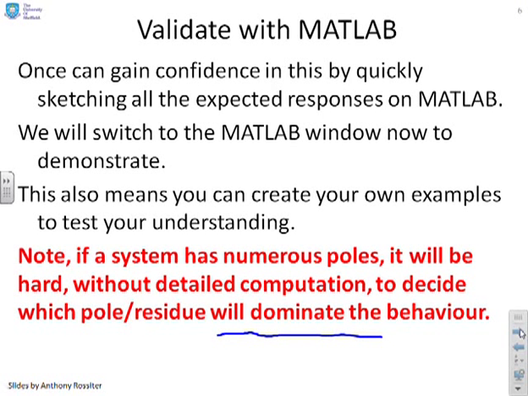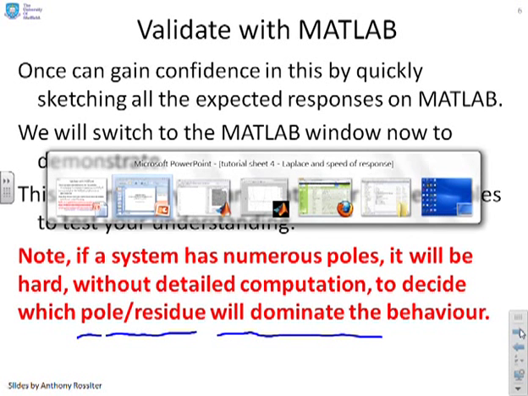Remember that if a system's got lots of poles, you can't always tell how big the residue will be for a particular pole position. So just because it has what appears to be a very slow pole doesn't mean it will necessarily have very slow convergence, because that pole may have a negligible residue. However, I wouldn't worry about that in general, because what we're looking at is expectations. Let's go to MATLAB now then.